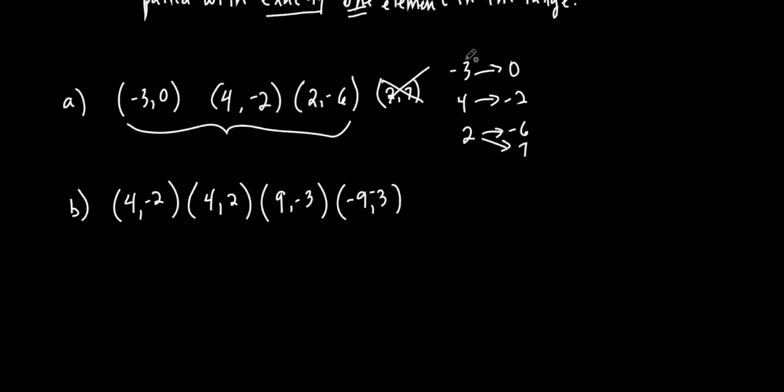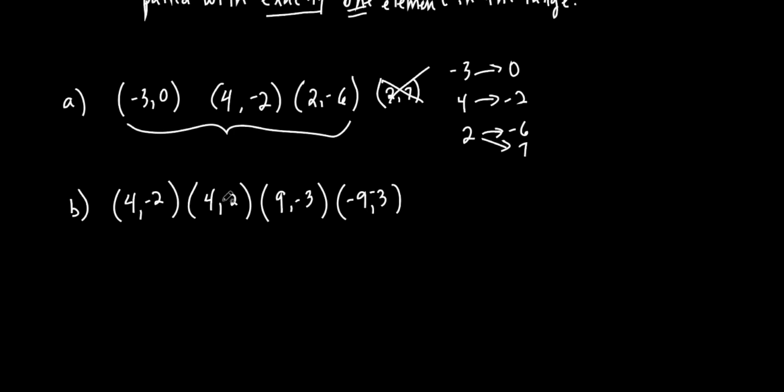We are looking, I'm not going to list them like this. I guess you could if you wanted to. Let's take a look at it. This 4 is paired with what? A -2. But then you got another 4, don't you? That's paired with a different number. So is that 4 paired with only one element of the y's? It's paired with 2 of them, isn't it? So, that's kind of an easy way to look at it.